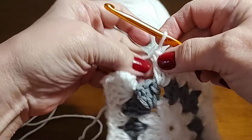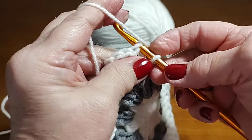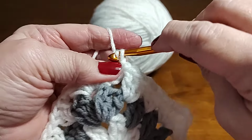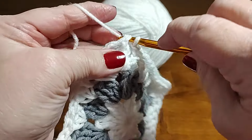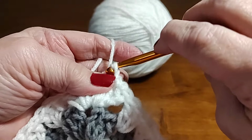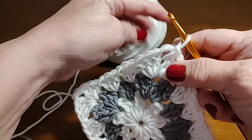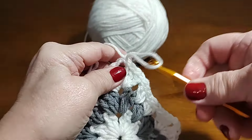Okay, I'm at the end of my row here. So I'm going to slip stitch into the top of that chain three. Now I'm going to slip stitch the next two double crochets right in there. I'm going to slip stitch into the corner. And now you can keep going and do as many rows as you want. I'm going to go ahead and chain one and cut off.